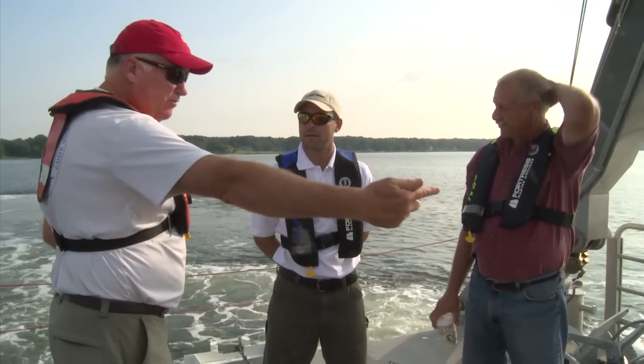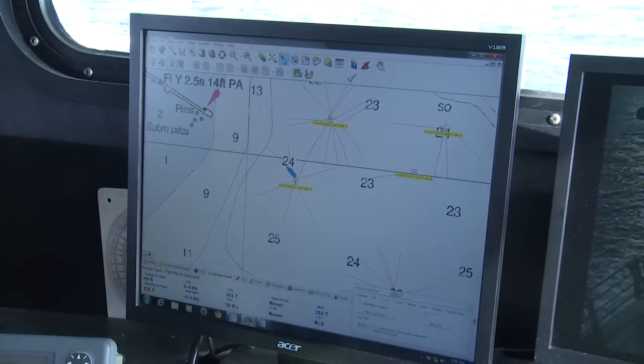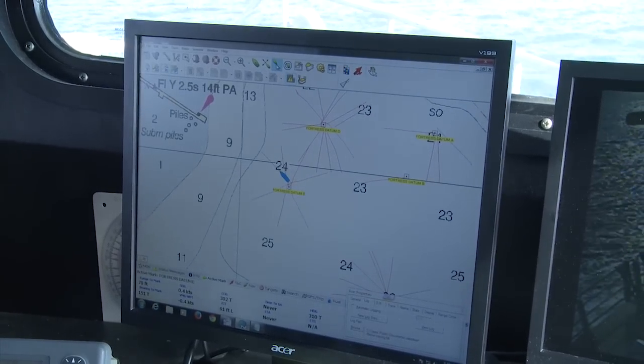Here's marine expert and independent reviewer Chuck Hawley. It's day four of the Fortress Mud Anchor Test near Solomons, Maryland. Today we're testing eight of the anchors that we didn't test yesterday in our fifth location, which we call Echo. We start at a common point and then take different radial directions out from that central point so that we're pulling the anchors in undisturbed mud.